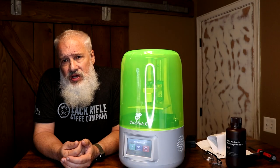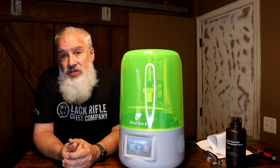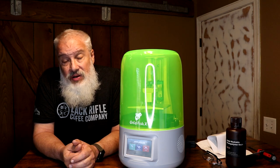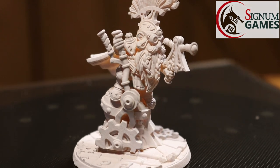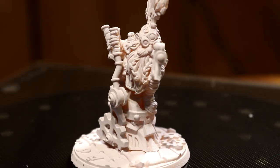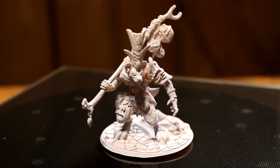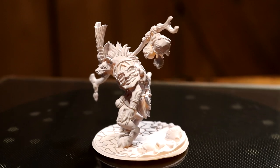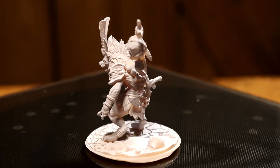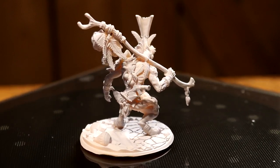So you're probably asking yourself, Mr. 3D Print Farmer, is there anything that you like about the Mingda Goldfish? Therein lies the paradox. Check out these models.